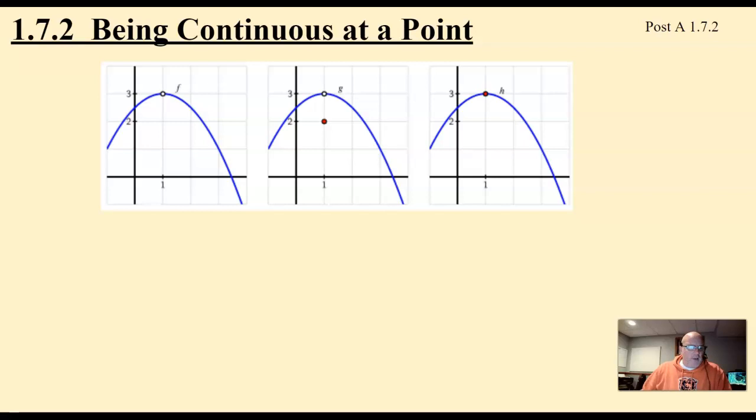We have three functions here. You can see that the function on the left has a hole in the graph. So it's pretty obvious that that function has a discontinuity in it at x equals 1. This middle function also has a hole in the graph. It looks very similar to the first function, but we also see that g of 1 is actually defined here. But the graph itself would still be considered discontinuous, and we're going to tell you why through a definition. And then we see in this third graph, we have a smooth and continuous function. There is no hole in the graph. There is no jump.